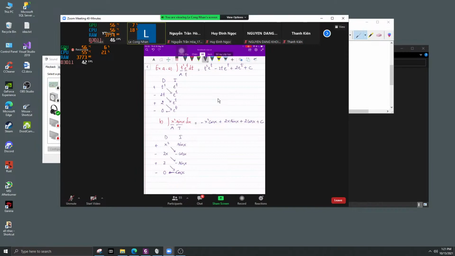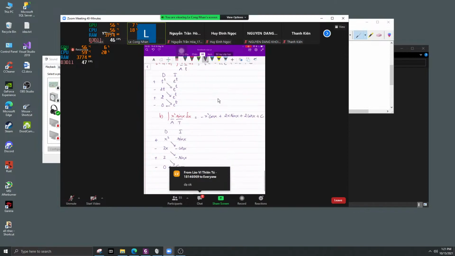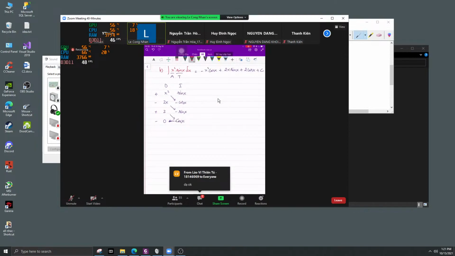Okay. And similarly, in the next example, we have the integral of exponential of x times sine x dx. Here we have the product of the exponential function and the trig function. So by the rule, we let u equal sine x, and dv equal exponential of x, and apply the DI method.